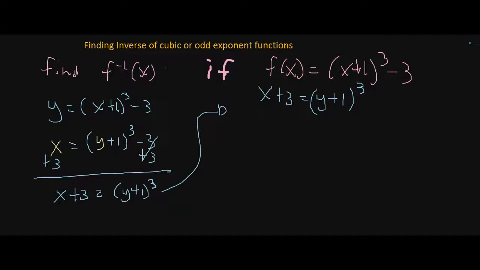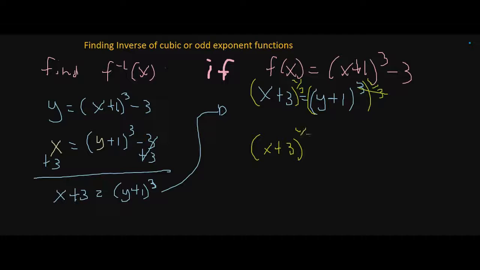What do we do now to get rid of the exponent? We undo any addition or subtraction, then we undo any multiplication or division, but there's no multiplication or division in front of our (y plus 1) raised to the third power. So now we get rid of the exponent. We multiply both sides by the exponent of 1/3, because 3 times what gives you 1? Well, 1/3. 3 times 1/3 is 1, so that simplifies.